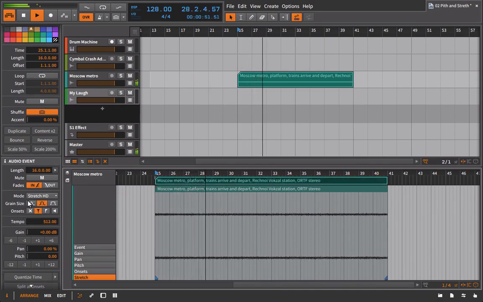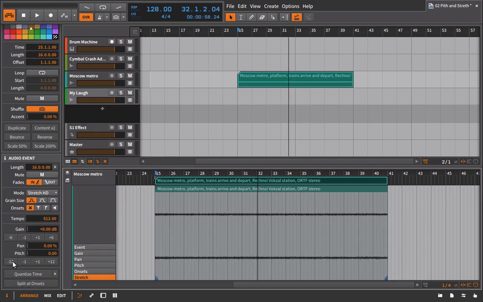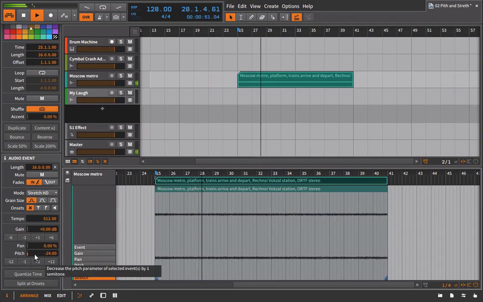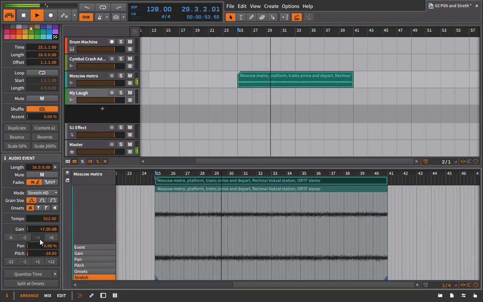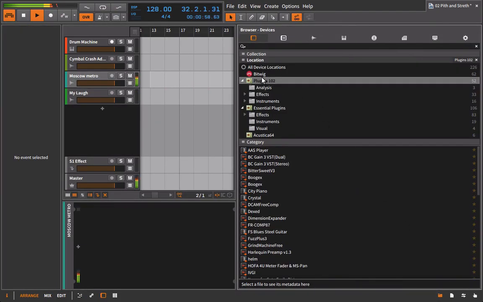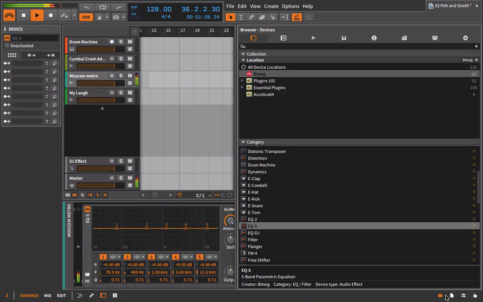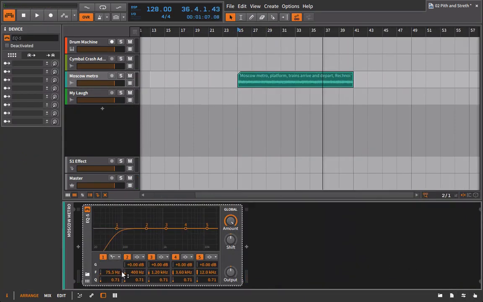And we could then go in and we could try to mess with these settings. That probably sounds the best to me. And then what I'm going to do is take the pitch and drop this by 12 or so. That might actually sound cooler. And the issue, of course, is that there's going to be a lot of low end, things that we can't even see. So I'm just going to get rid of some of that.